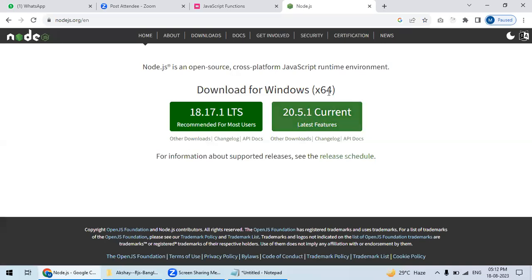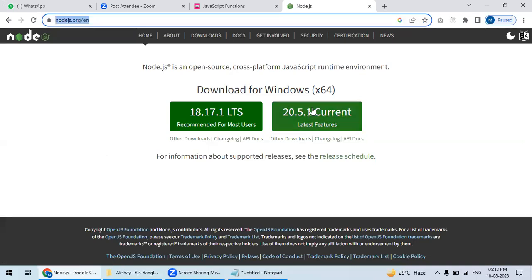After 10 days, you can open this Node.js site and find the current version. That version number will have changed because they keep updating it. So we need to use only the LTS version, whatever it may be, 18.17.15 or 18.19, 19.0, whatever it may be. We need to use LTS only because they will update the current version, but they won't update the LTS. That permanent version has been released over here. LTS stands for long-term support.